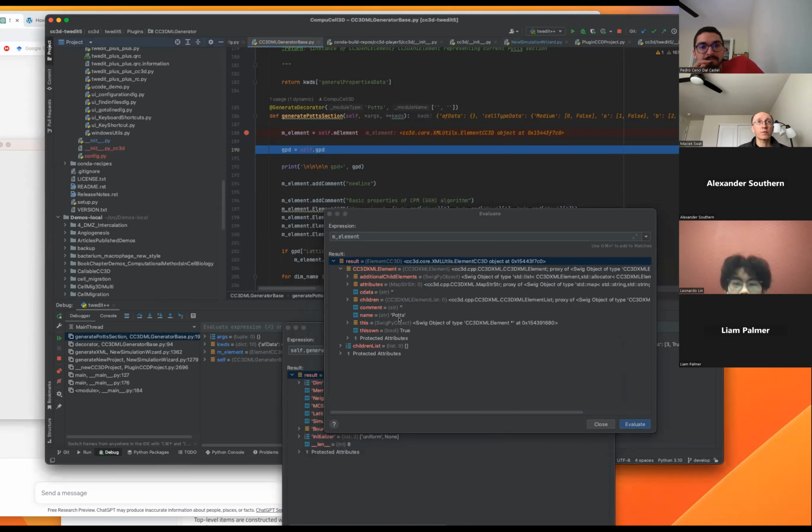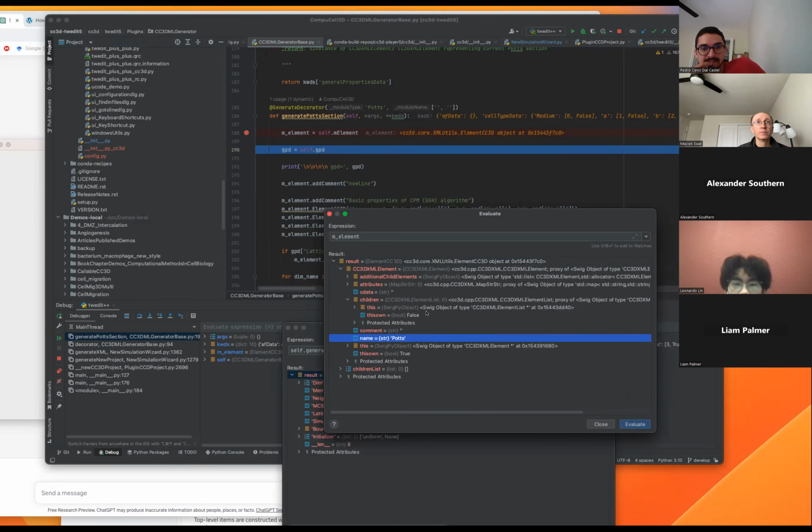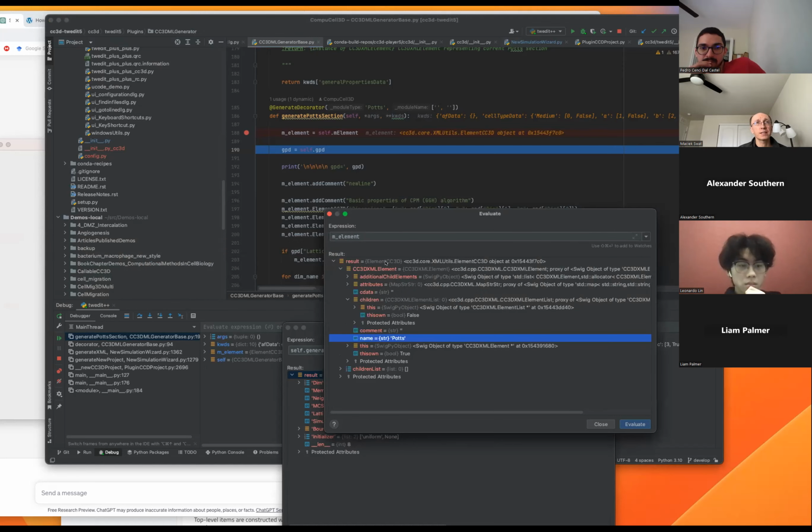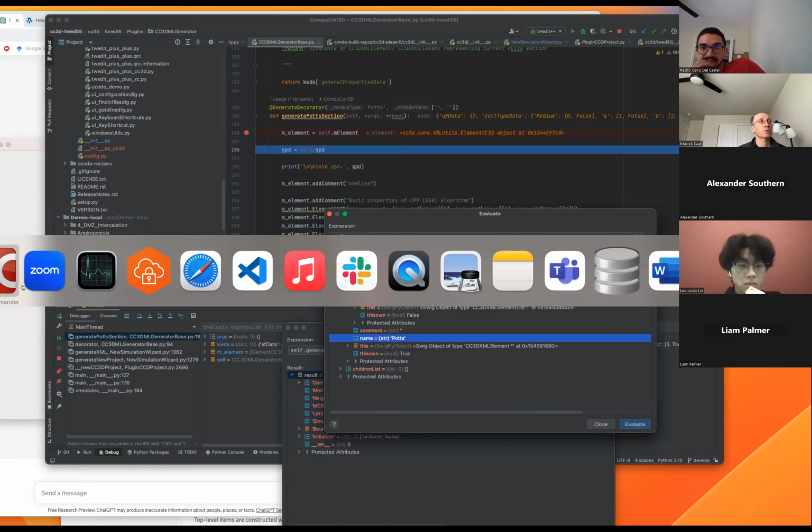Here, the name of this element is pods, and it will have children. Right now, the children list is probably empty. It is empty.